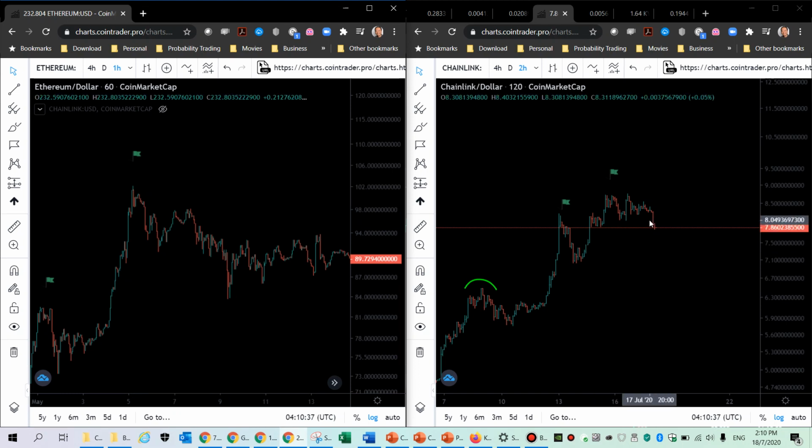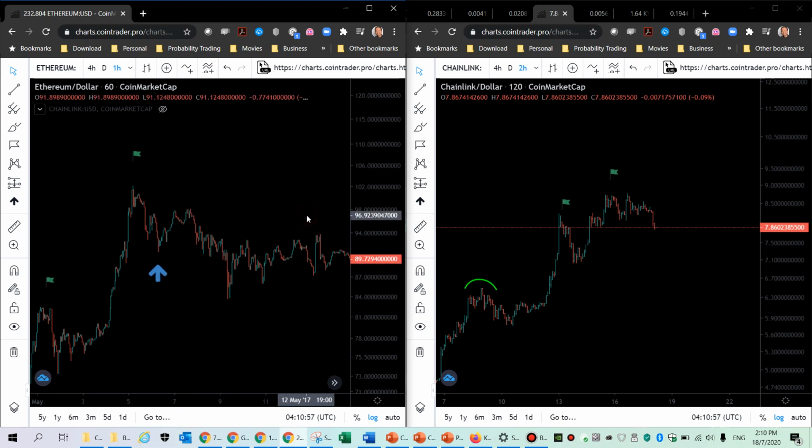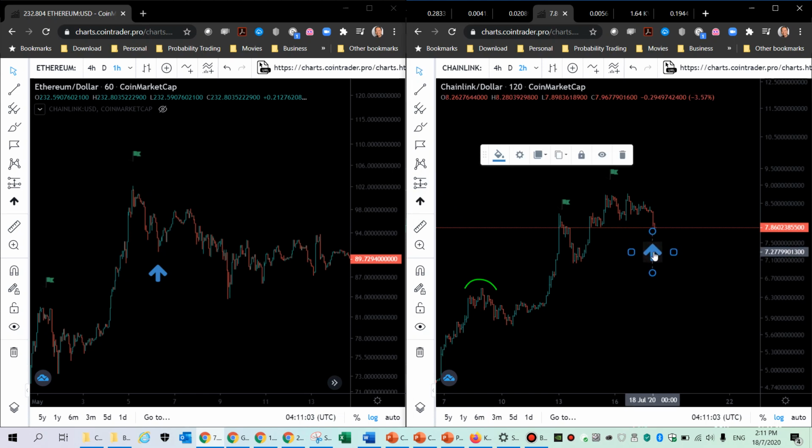When it corrects like this, there's a lot more buyers. People are like, oh, it's corrected, it's a good time to buy. And look, it's going up, right? So I'm expecting this to turn around and go up a little bit, which is what this is trying to do here. So I think we are somewhere around here, give or take. So I think it should turn back around.